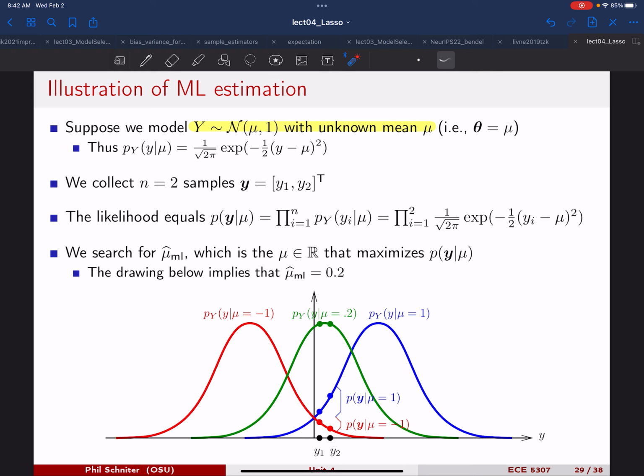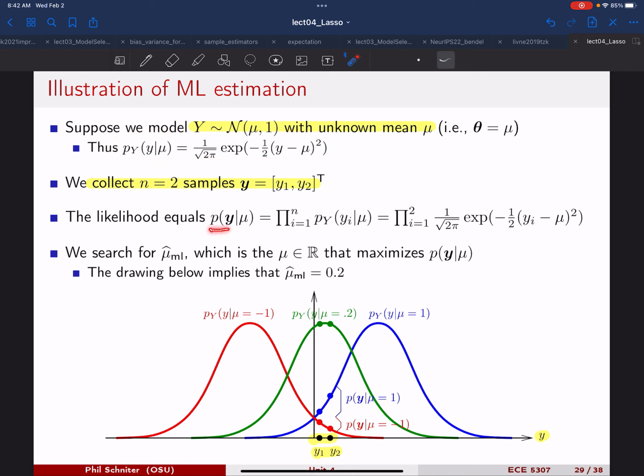Let's keep things really simple. Let's assume that we collected exactly 2 samples, called y1 and y2. Down here on the picture, I'm showing you exactly their values. They are these 2 small positive numbers, just for example. So what about the likelihood function? We know that this is the generating function of the random variable.